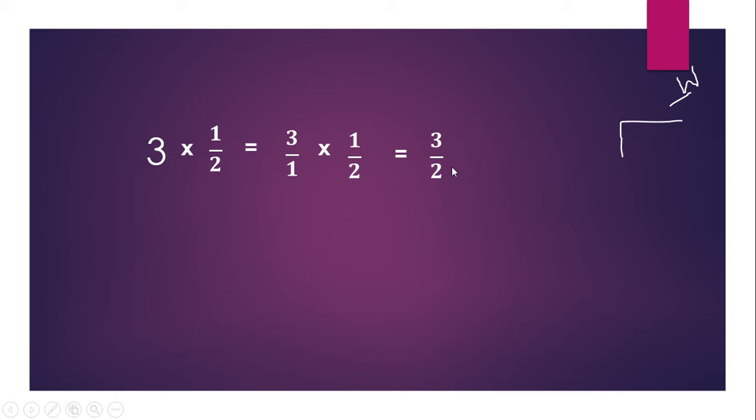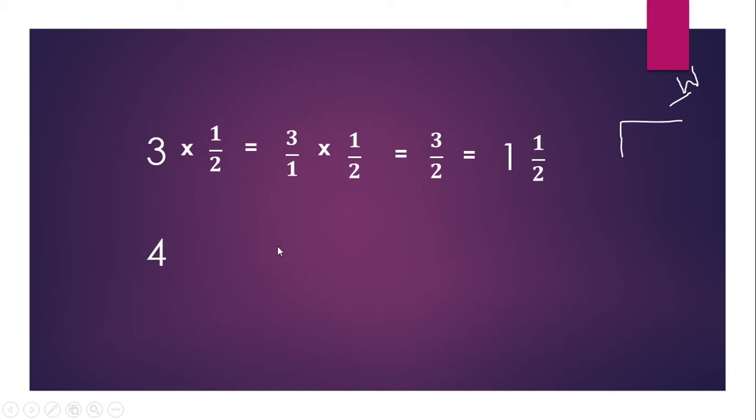Now we always have to see: is it a proper fraction or an improper fraction? Well, it is an improper fraction, so we can change it into a mixed number. So it becomes 1 and 1 by 2. Do you remember how to do this? 3 by 2 actually means division. You are dividing 3 divided by 2. So this is a small number, so it was easy to do. But let's go further down.